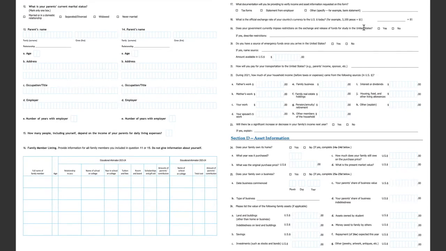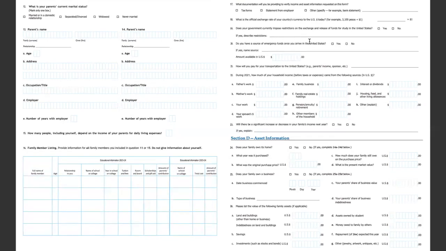So in the US here, we have a Department of Education and a State Department, and most countries have an equivalent of that. Go ahead and reach out to them to figure out that information, because there are some countries that do impose restrictions and hold the release of funds to study in the US particularly. And that goes back many years. There's lots of different politics around that for embargoes and different trading and all that. So you just want to understand what your country does so that you have a better idea of that.